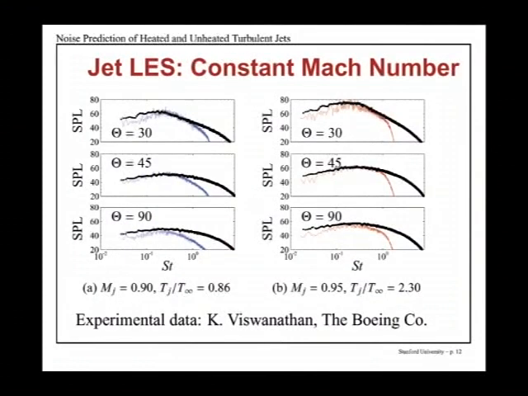We're also grateful to Viswanathan from Boeing, who shared with us narrowband spectra from near-sonic cases here. And when we compare our simulation results, which are these curves in blue and in red for the heated case, to his experimental data, we see that, again, trends that are seen in the experiments are followed, but this is bringing out a very important point, that there is a Strouhal number here above which the simulation results fall off dramatically relative to the experimental trend.